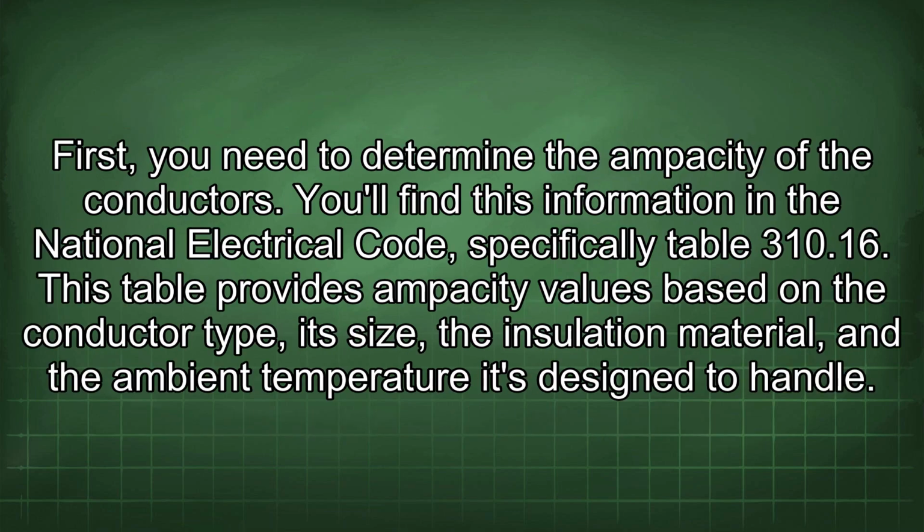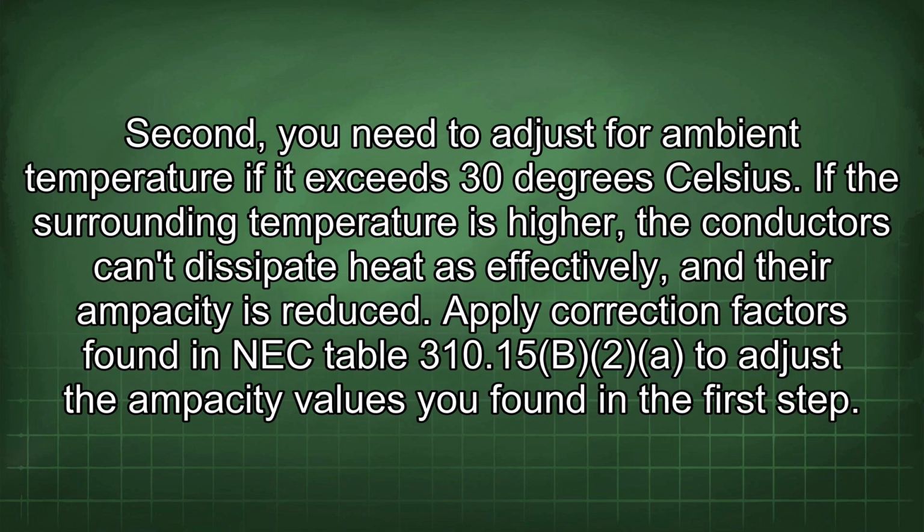First, you need to determine the ampacity of the conductors. You'll find this information in the National Electrical Code, specifically Table 310.16. This table provides ampacity values based on the conductor type, its size, the insulation material, and the ambient temperature it's designed to handle.